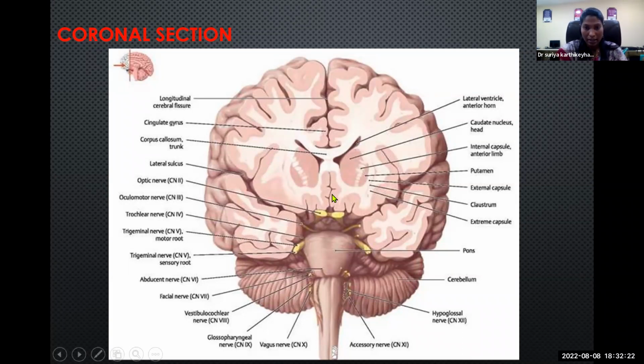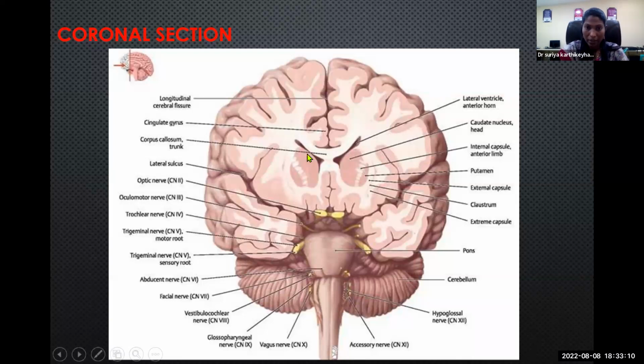On either side of the midline, what you are seeing is the caudate nucleus. Whenever I talk about the caudate nucleus, lentiform nucleus, globus pallidus, putamen and so on, this is very new for a first year student. All the brain terminologies will be very new for them. But get oriented to all these things. I'll be repeating them in my sessions also, and you can also learn and discuss with your friends. When you go deep into the structures, you'll understand these meanings. Why is it called caudate? Why is it called internal capsule? Why external capsule? When you understand, it's very easy to remember.